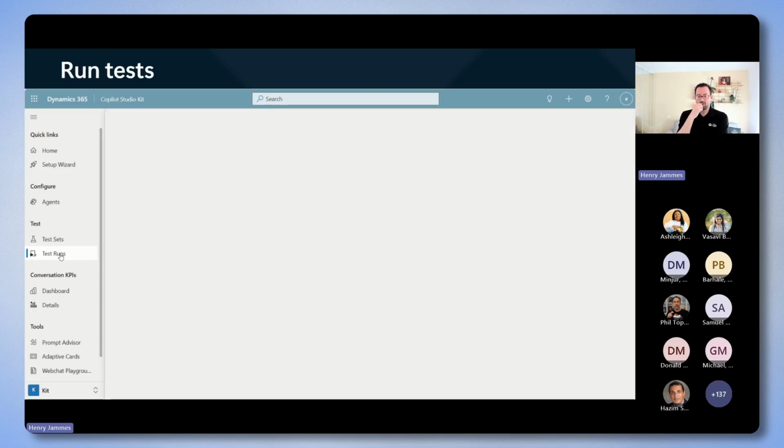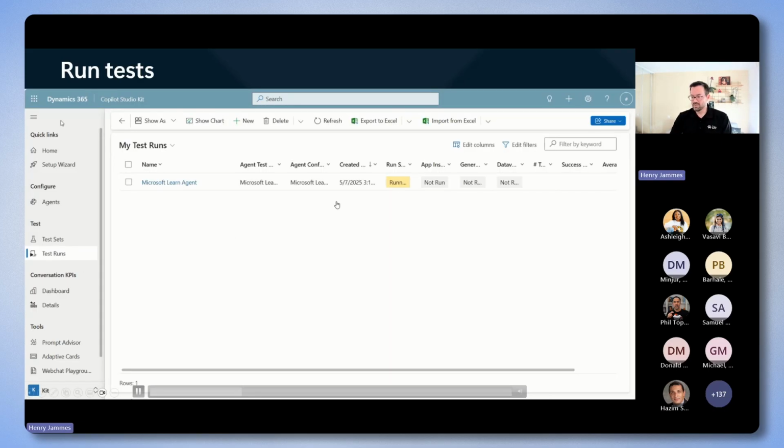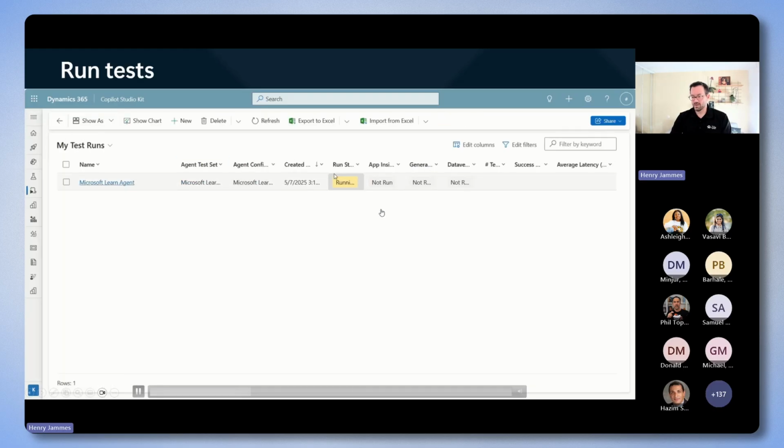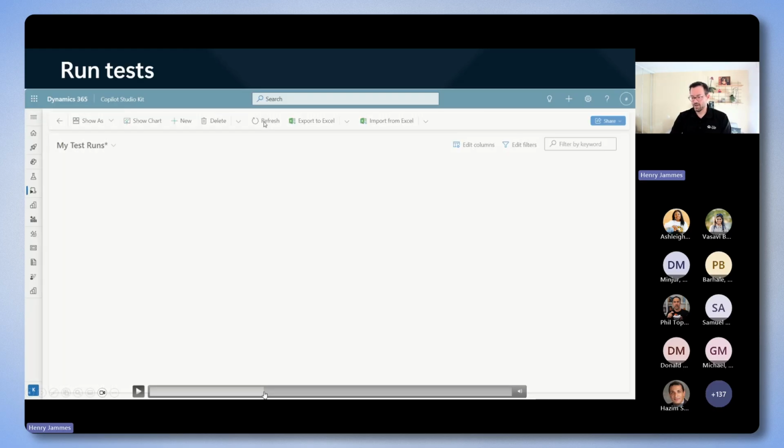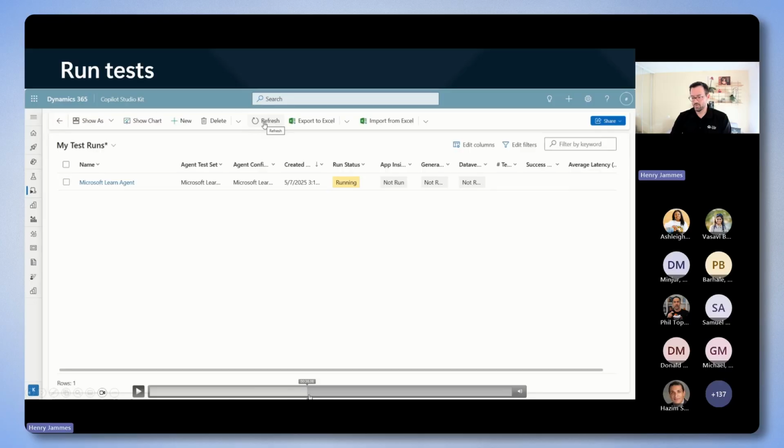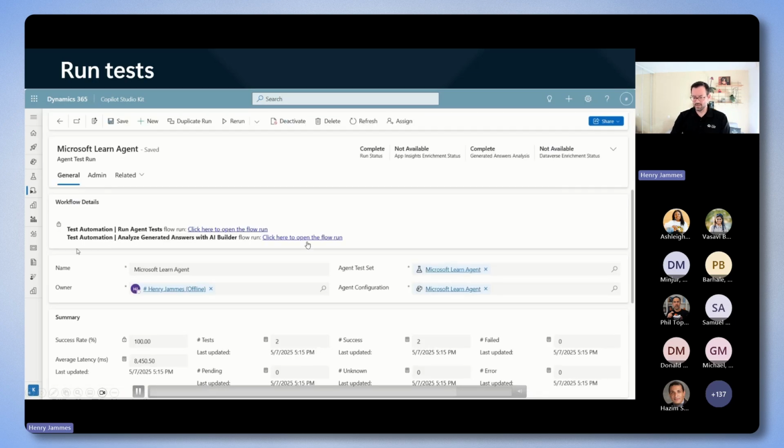But if I go back to test results, you'll see that my tests are running. I have a little indicator of this here. There are multiple things here. But if I go a little bit further, this one was, I don't know, a bit more than a minute. Okay, now it was all complete. It ran okay. It's 100% test completed.